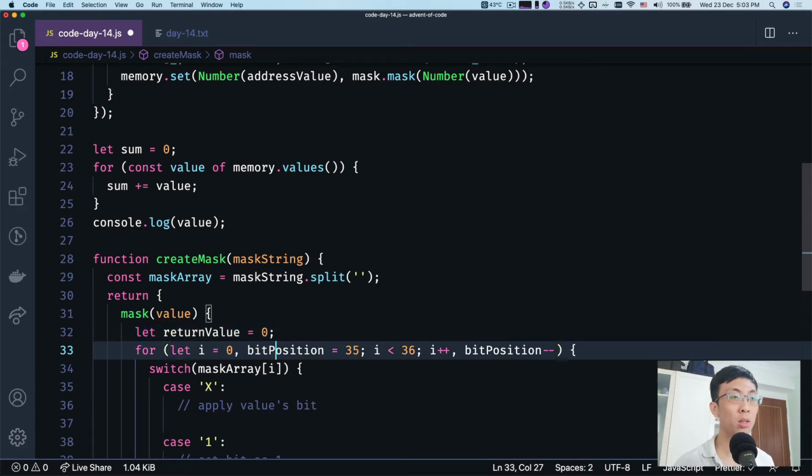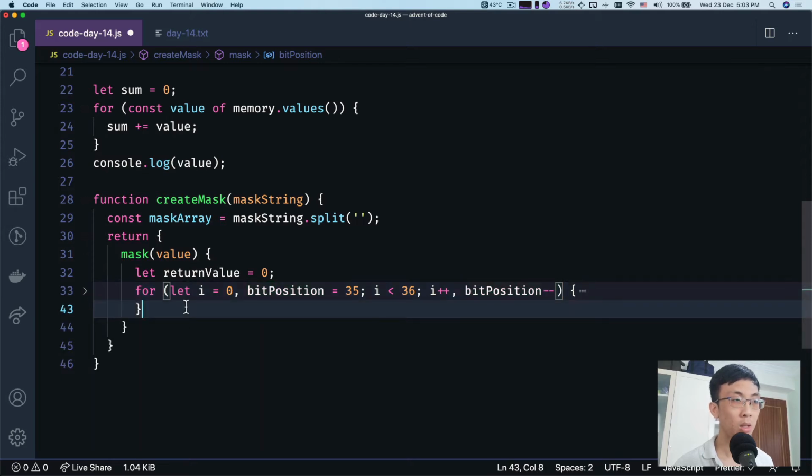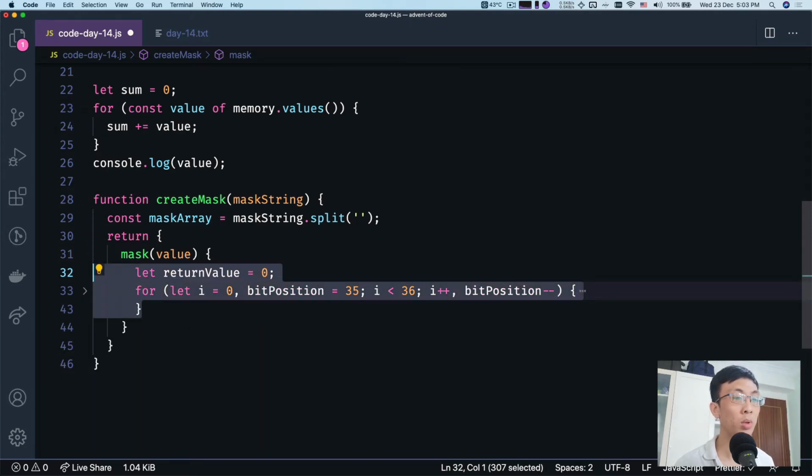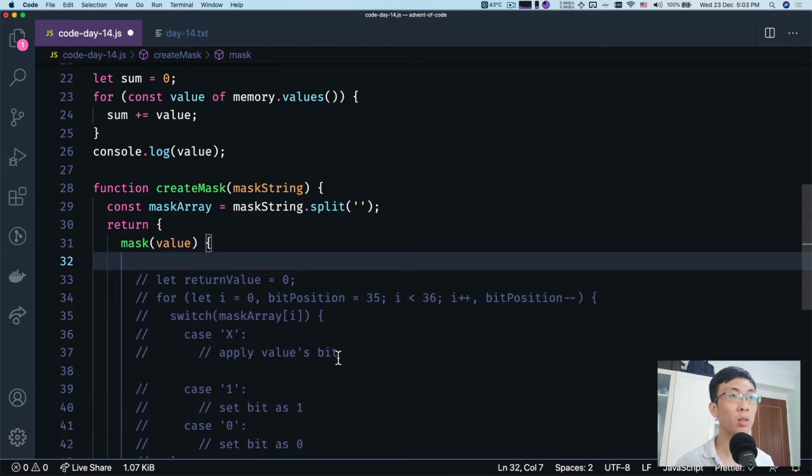I feel like this is slightly a bit complicated, because while I'm thinking through this, I find that there's a slightly easier way of writing this.